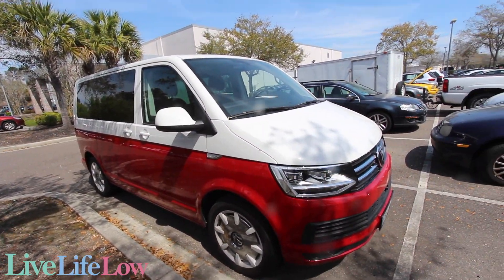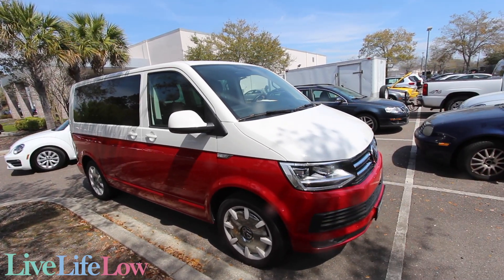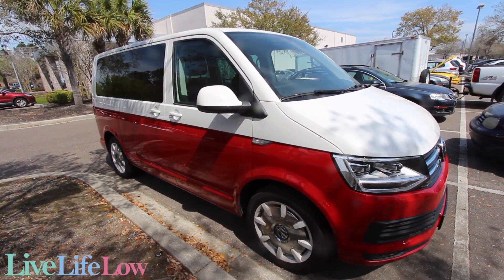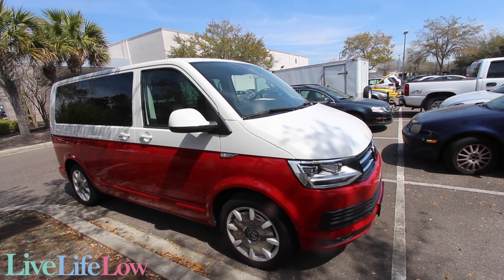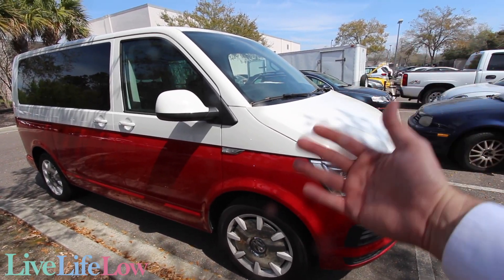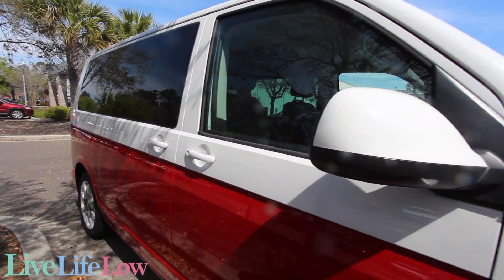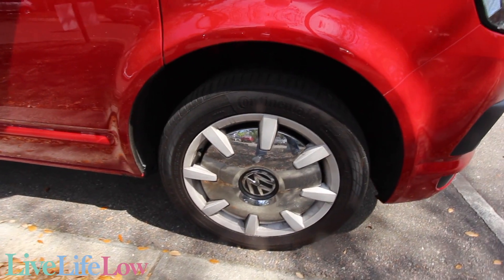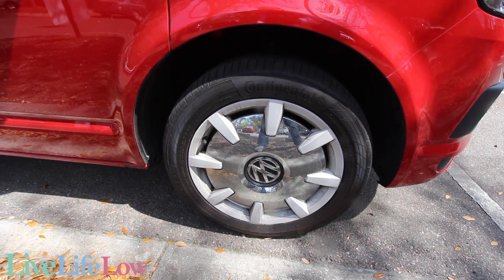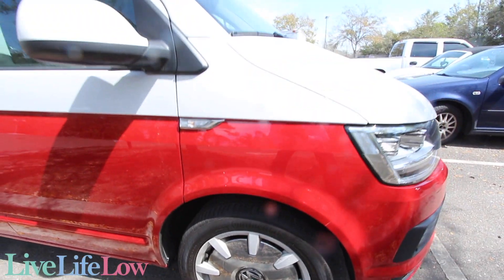I really like the two-tone paint job. I don't know if that's a custom paint job or if it came from the manufacturer, but I'd guess it's factory. Volkswagen is really cool with how they design and paint their cars — if you've ever seen the interior on some of the GTIs with those plaid seats, you know what I mean. Some of you watching may have more information in the comments. It also has Continental tires and good-looking alloy wheels — I've actually seen those wheels on the VW Beetle in America.